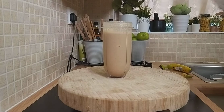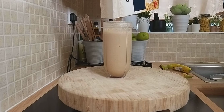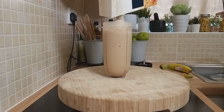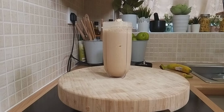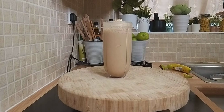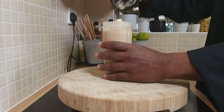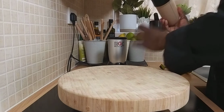Once I put the ripe banana, we're going to put a little bit more oats. Just a little bit more oats inside of it, all right? Not much. Yeah. Now, guys, I couldn't even throw this in the bin, in the sink, after drinking this, trust me. That is amazing. All right, let's blend this up now. All right, we're going to blend this.